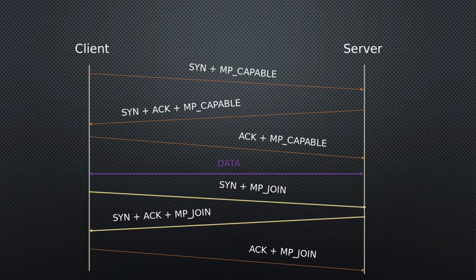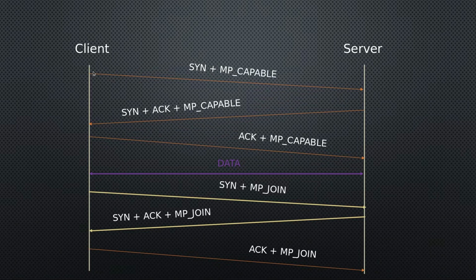When the client and a server want to have an MPTCP connection, they use a three-way handshake that is common in TCP. In TCP, when a client and server want to start a connection, the client sends a SYN packet to the server. It means that I want to start a connection with you. The server answers with a SYNACK packet. It means that, okay, I'm ready. And finally, the client sends an ACK and they start data transmission.